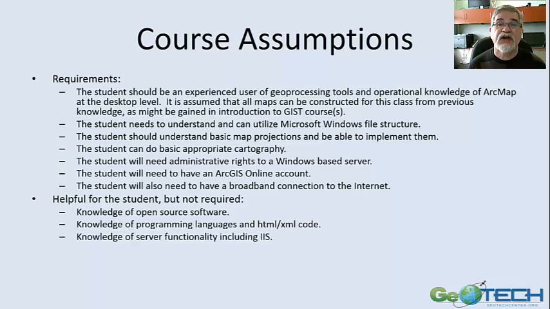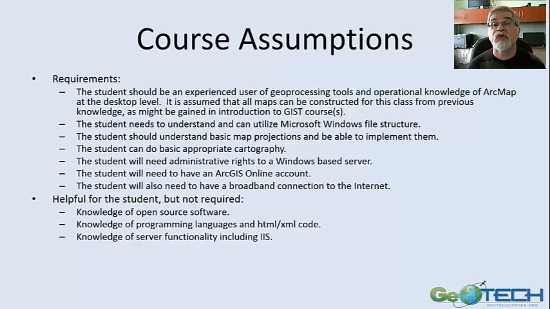You need to have an ArcGIS Online account, and you need to have this in a way that you can make additions to ArcGIS. If you've got multiple members of your class, you need to have basically a class group of ArcGIS Online so that people in your class can see what you're doing, but in some ways it's protected from the outside world, especially when we talk about using a relational database server. And you must have a good broadband connectivity, assuming that you're going to be working away from campus. If you're only working on campus on this course, then the college's broadband should be sufficient. But if you're working away from campus, you need to make sure you have a good solid broadband.